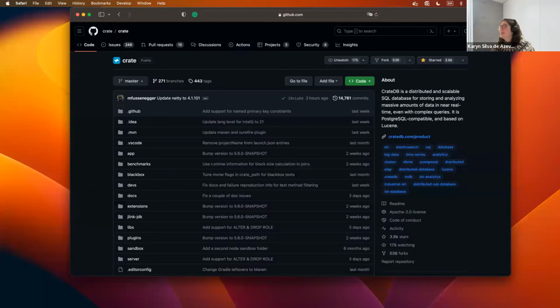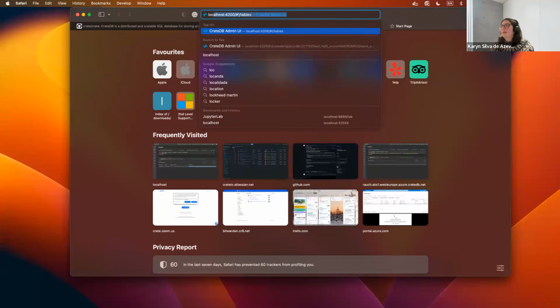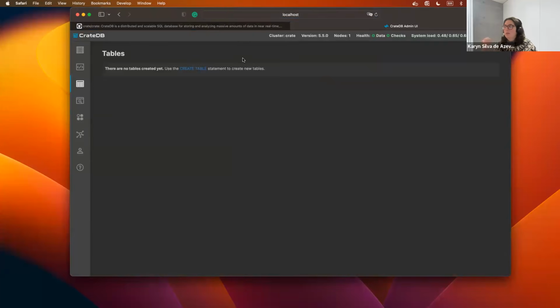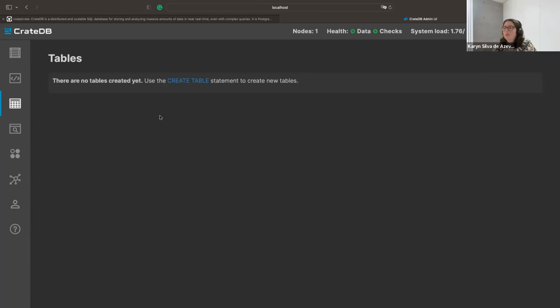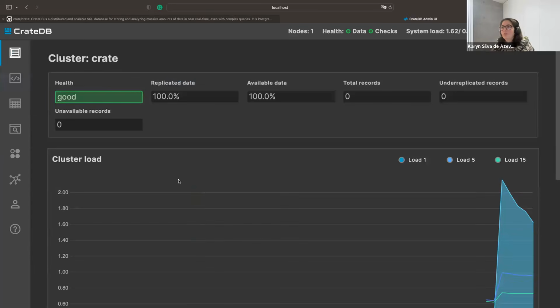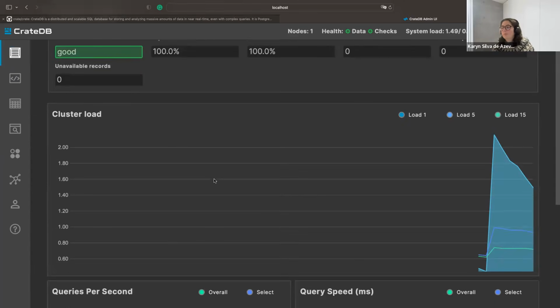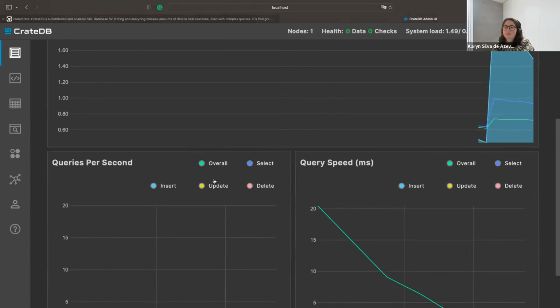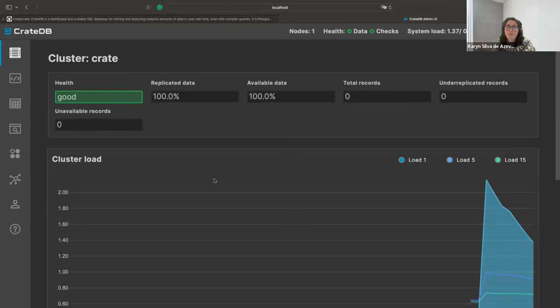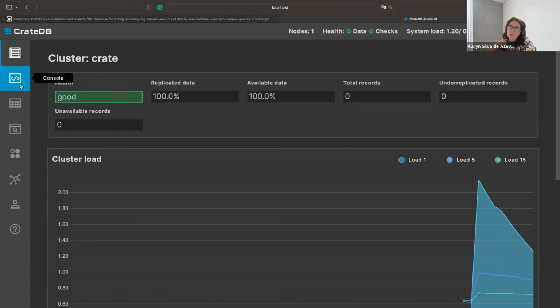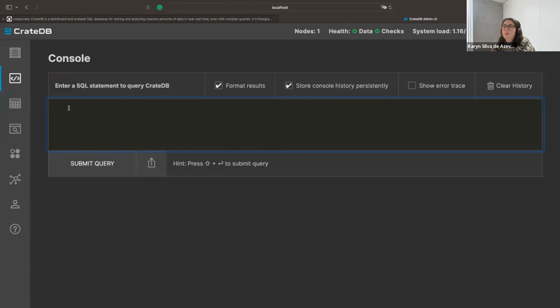Okay, so let me get back here, and I'm going to access the admin UI. So this is the dashboard, the admin UI, where you can look at whatever you want. You can see on the overview some information on the cluster health, the query speed and further information. But as I've just deployed it, there's not much to see right now. What I want you to focus on now, and what I'm going to be using for this demo, is the console. Here we can run the SQL queries that I've prepared today, and that's where we're going to interact with the data and get the results right there. So that's what we're going to do today.